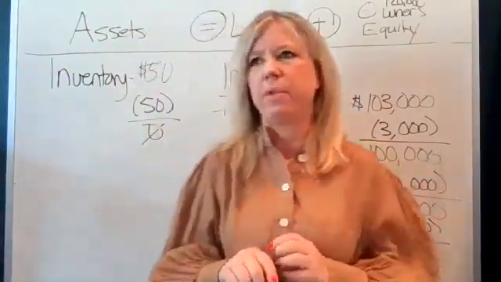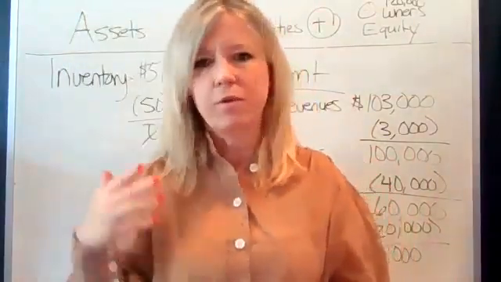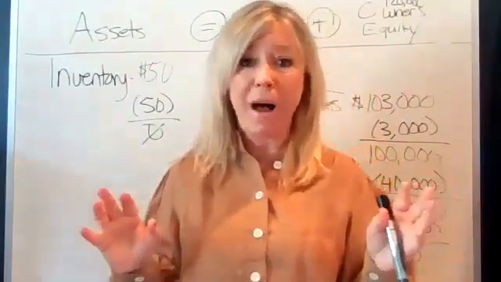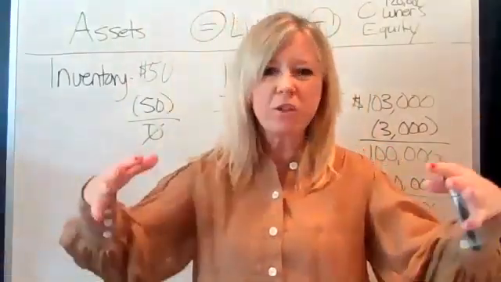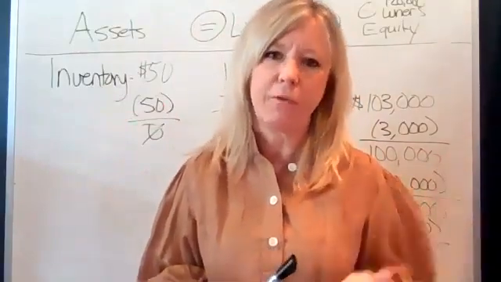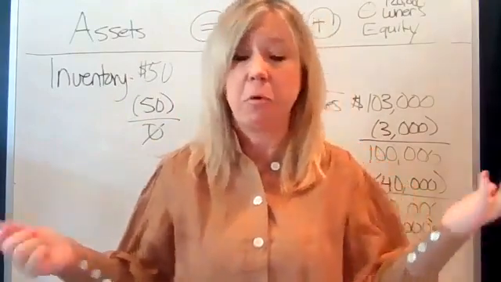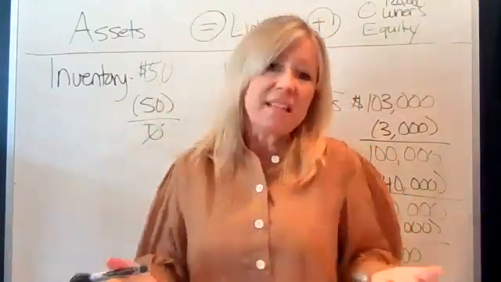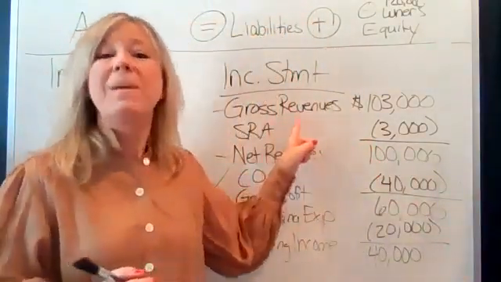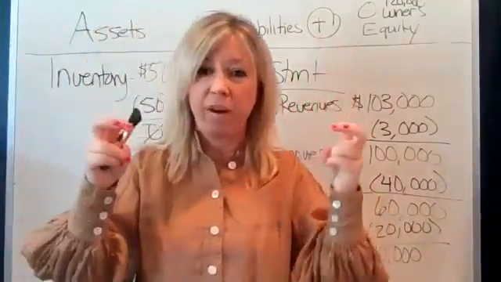Let's use that Dillard's example again. What's Dillard's in business to do? They're in business to sell shirts, perfume, shoes. But what if Dillard's wanted a makeover? They want to remodel and they want to get all new fixtures and shelves and things like that. So they decide to sell their other fixtures and shelves. And they sell them for a gain, for more than they paid for them. That's income or revenue to Dillard's, but it's typically not included up here with their regular revenue.